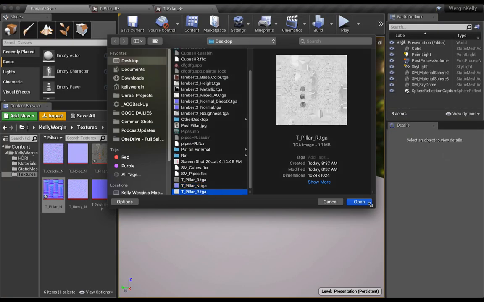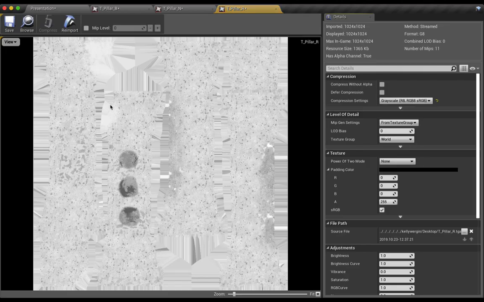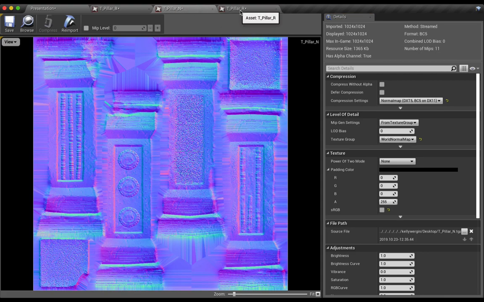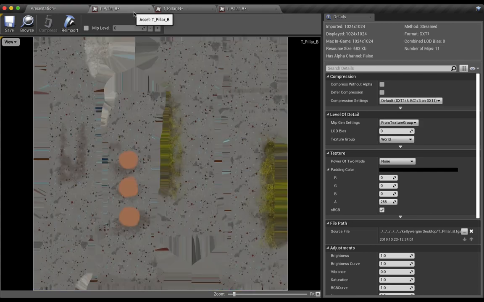The problem with these is when you bring grayscale textures into Unreal, they compress with something called a grayscale compression setting. And notice that this one grayscale texture is the same cost as my normal map, even though it's only one channel of information. Whereas my base color is 3 different channels of information at only half of a meg. I can take this roughness texture and manually change it from a grayscale to a default, and it will drop down to the same size as my base color.